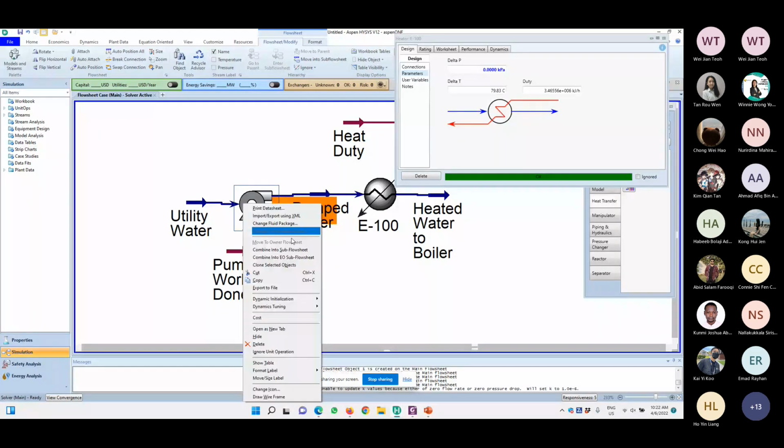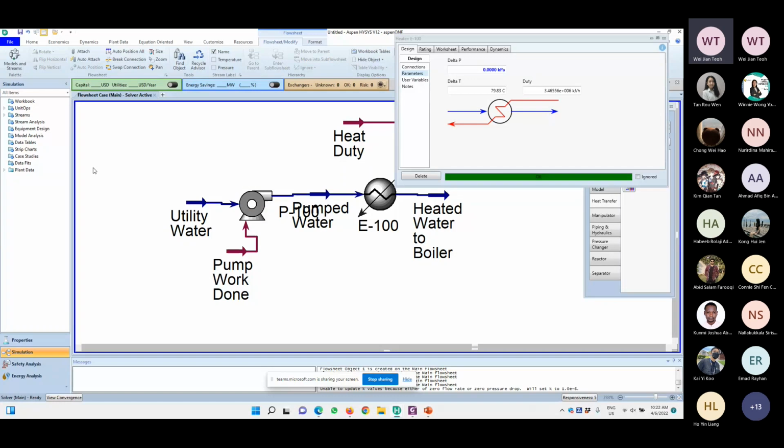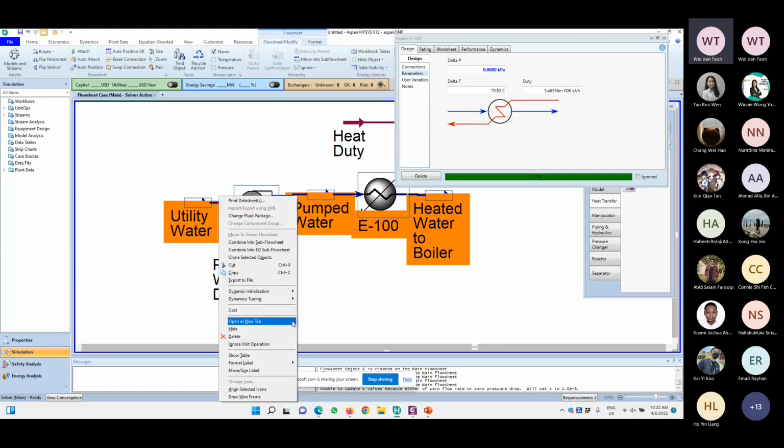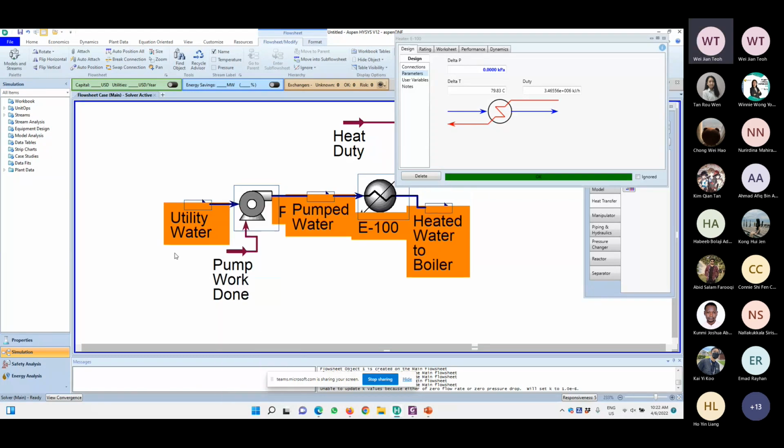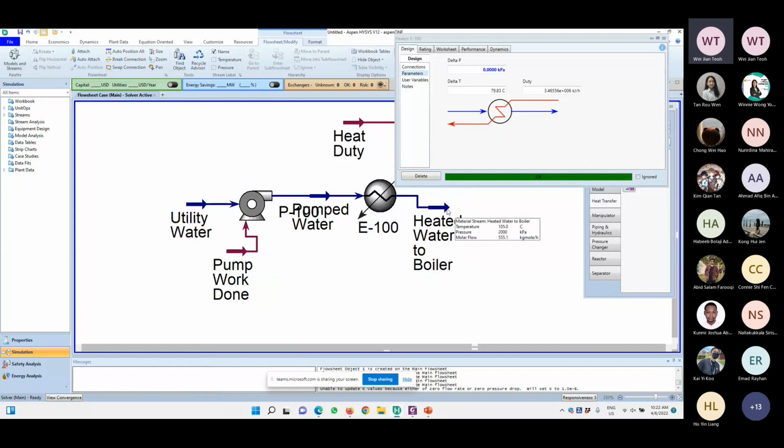So I can rearrange this a little: select all of them, hold shift, select more items. If I click on the align selected icons, then it will align everything in a straight line. But sometimes it's not exactly straight, so I just drag this a little bit.